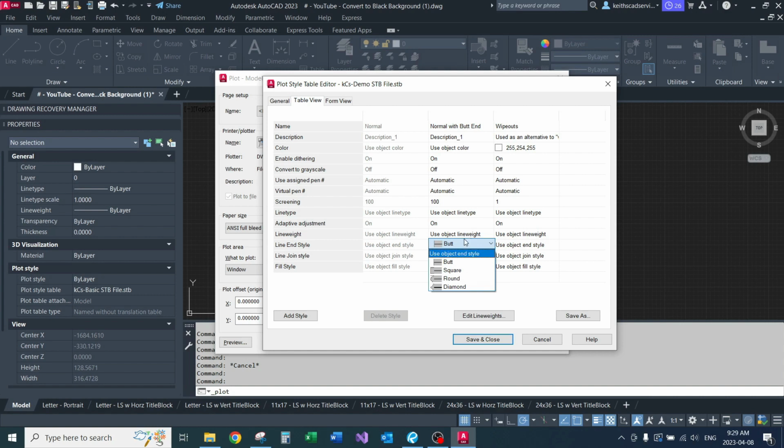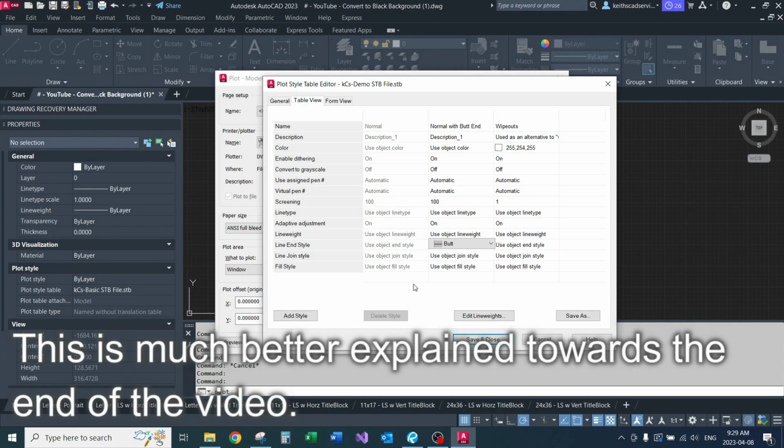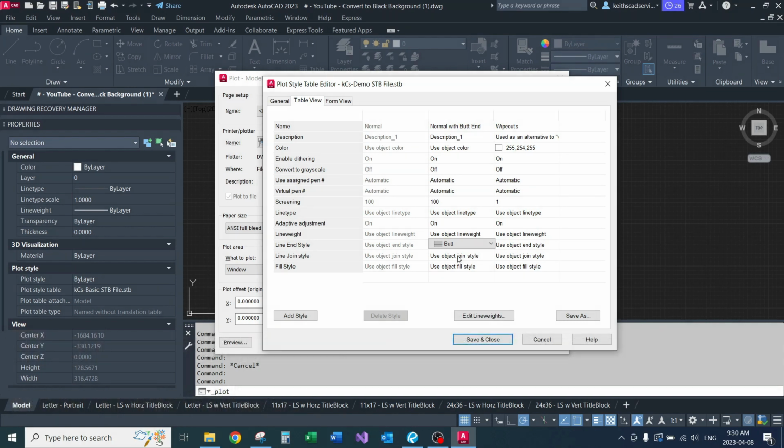So basically that means that if I have a plot style, I also have to create a custom plot style for any colors that use hidden lines or center lines and stuff like that. Bit of a pain, but well worth it in the end.